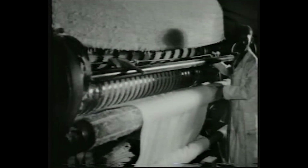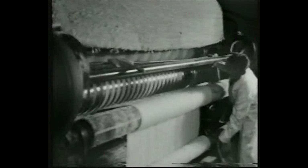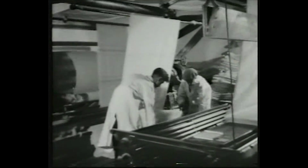So the blanket would dry, and then what would happen to it afterwards? Well, after that, the fluffy surface is raised on it, which is another machine, a bit like the carding machine, which is rollers covered in spikes, which actually pluck the fibres out of the main body of the blanket and gradually create this fluffy surface. Our aim was to have such a nap, a fluffy cover on it, so that you were unable to see the underlying weave. What can you tell us of the term showing its teeth? Well, that's really what I was doing.